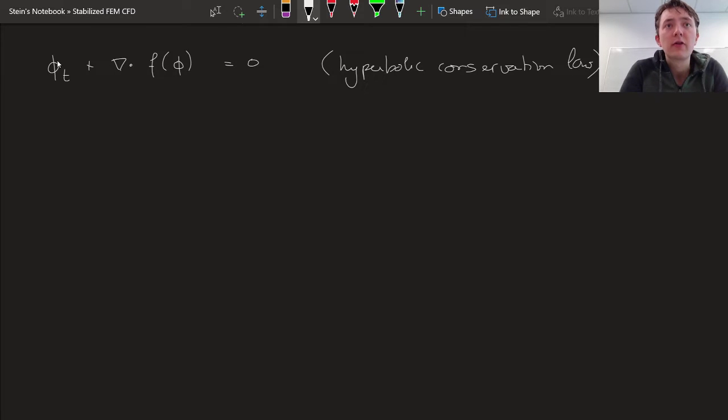And what would be a typical example of a diffusion-based problem? Well, that would either be an elliptic problem or a parabolic problem. I'll treat the parabolic one. That would be the heat equation, just to emphasize the similarity with this one here. So the heat equation looks like this.